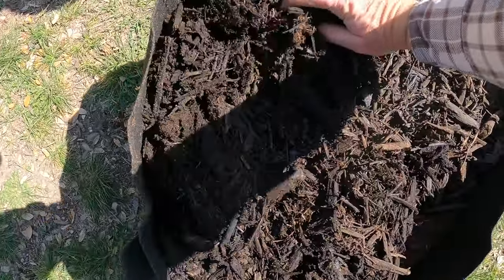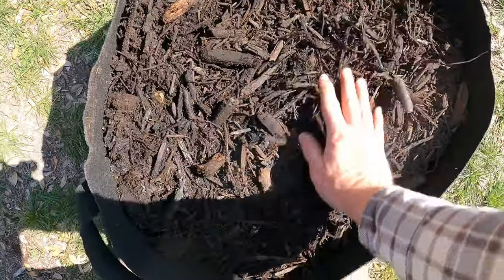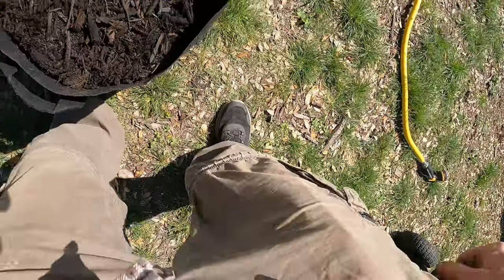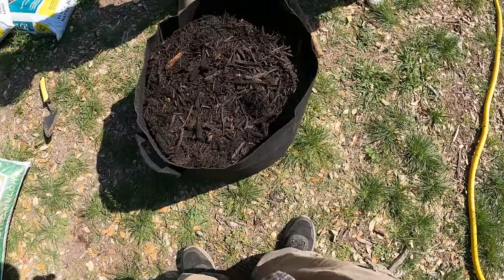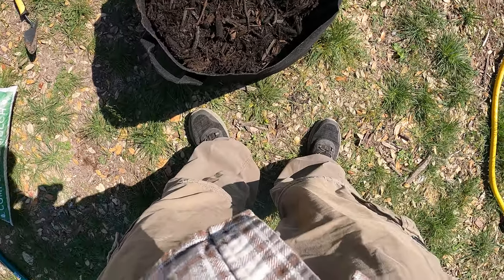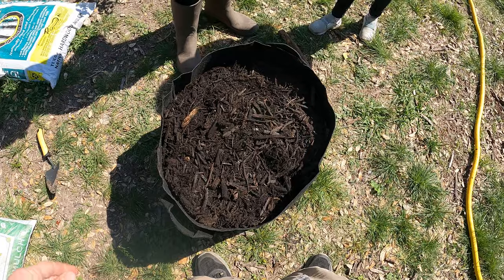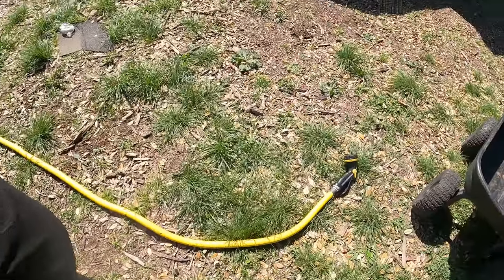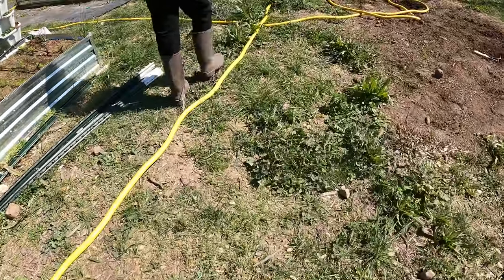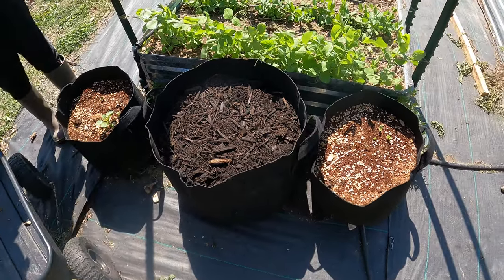Let's spread this out. So that's spread out. There are a few ants in there — actually a lot of ants. They were just living in that composted mulch. Because we've got to carry this to where we're going to put it, let's just put it in the wheelbarrow. We've got the two potato bags over there; we could put it on that side. Let's wheel it all the way over. All right, that's where it's going to live, and those ants will figure out what they're doing.